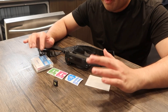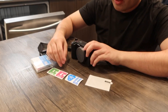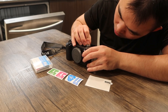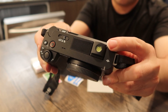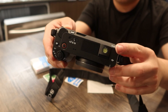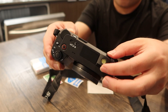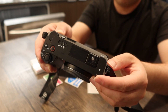We have everything set up. Before I install it, I want to show you how to use the leveler first. Literally all you need to do is take out the hot shoe on the camera and insert this in. Once you insert it, you can see the hot shoe leveler inside. Move the camera around and it will help you check whether it is balanced or not. It's a hot shoe design, very easy and simple to take out.